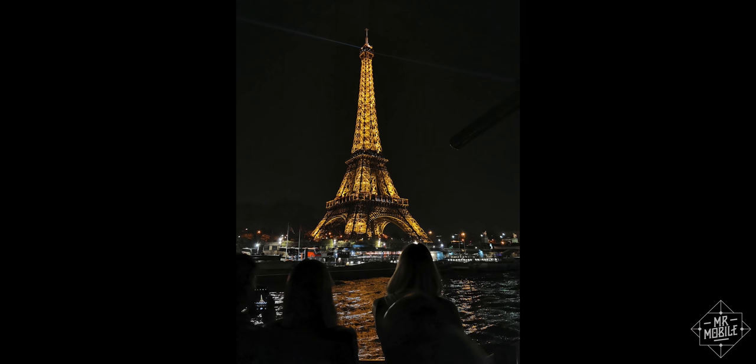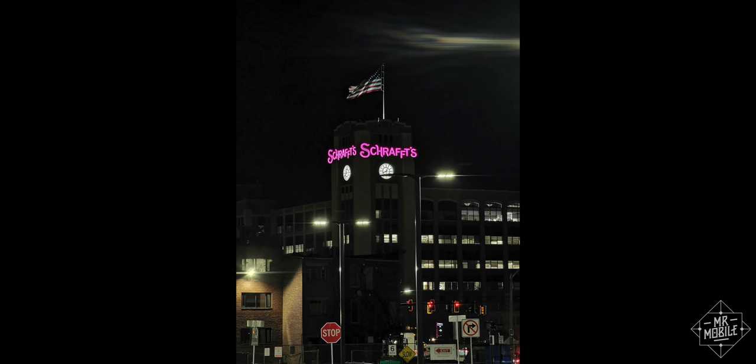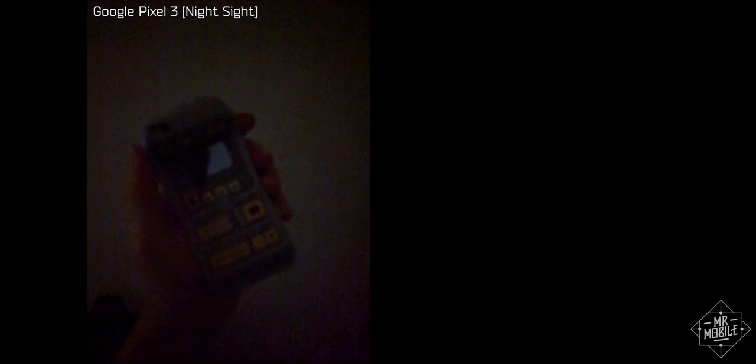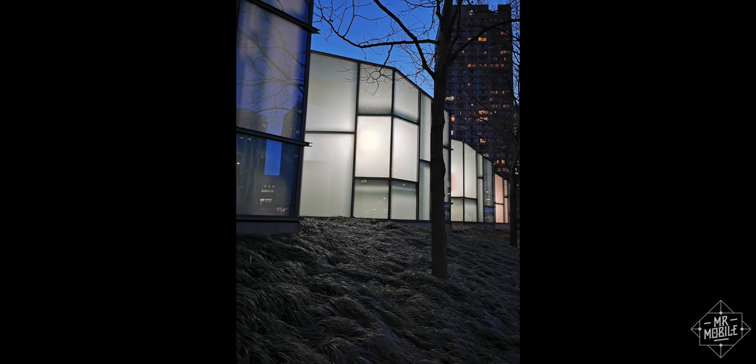Now that telephoto camera is not built for low light, but fortunately the P30 Pro brings Huawei's night mode, which helps substantially — as in this evening photo of the Schraffs building in Boston. Same with the ultra-wide angle camera: it's also not built to capture a lot of light, so night mode makes what would otherwise be a dull, dark washout into something usable. In this photo, night mode brought out the fully creepy mood I was after by revealing the texture of the grass.